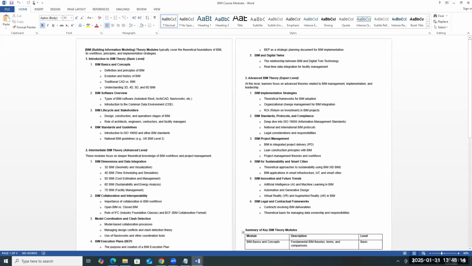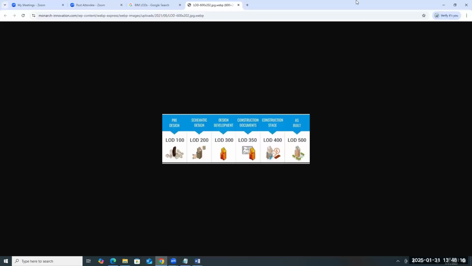To become a BIM manager, you need to do certain examinations. Okay. The link is on my computer. So there are British standard examinations. That examination you have to do.